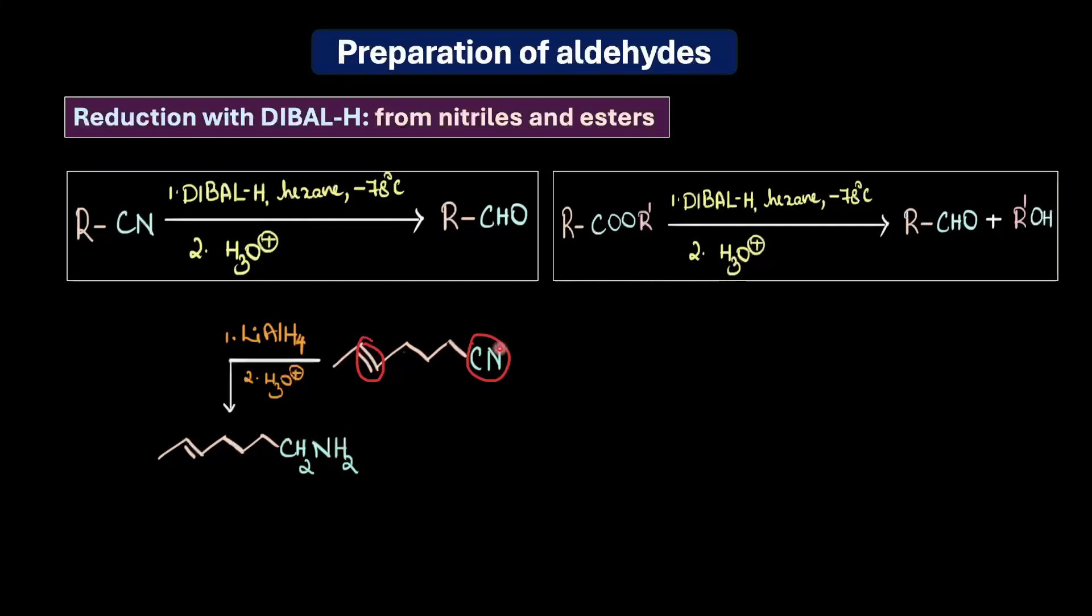What if we tried the same reaction with hydrogen in the presence of palladium? If we performed catalytic hydrogenation, hydrogen in the presence of palladium would reduce the nitrile group as well as the double bond. It would give us the saturated compound. So here again, we are not getting an aldehyde and we've also lost our double bond.